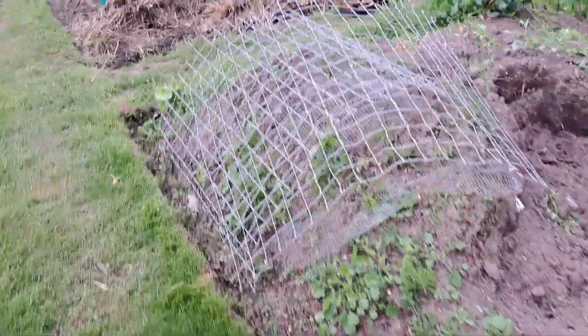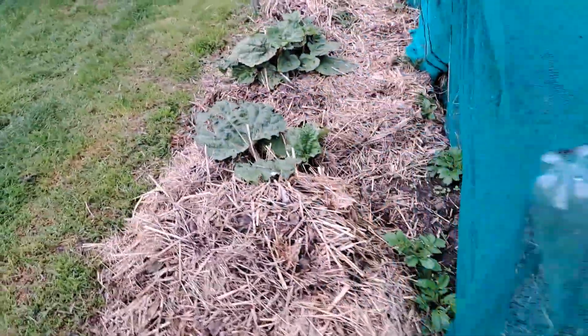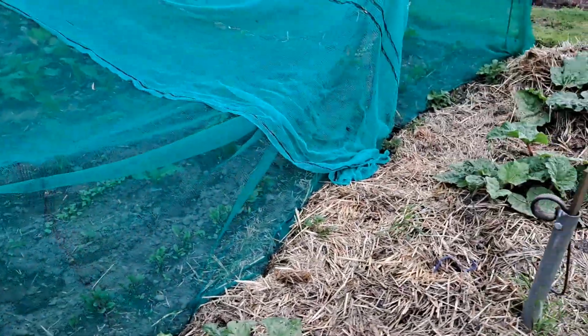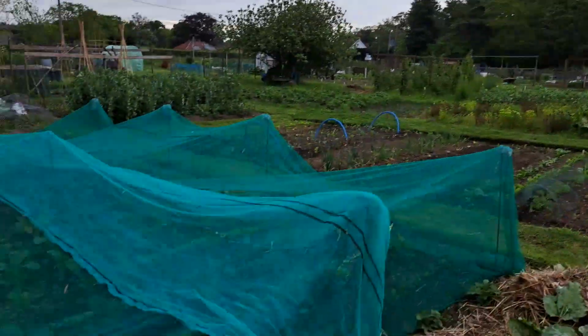Over on this side, I have put in the last of the brassicas. I've still got brassica plants left over, so I'm going to have to try and give them out, but nobody wants brassicas this year. But brassicas are a thing of the past, I think, because they need netting all the time around here because of the birds. People can't be bothered. My next door neighbour plot doesn't do them. The guy after that doesn't do them. The guy over there's only got a small net of them. There's a lot of people not doing brassicas this year because they keep on getting ripped apart by birds. But mine are doing wonderfully.